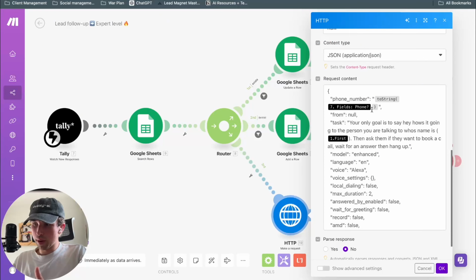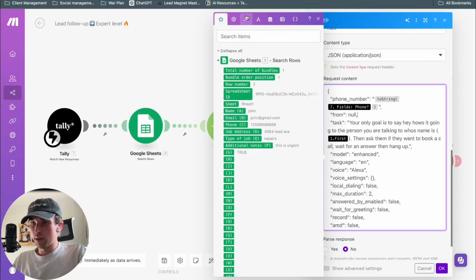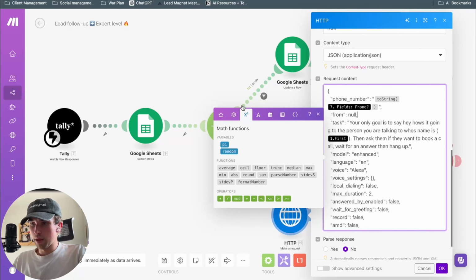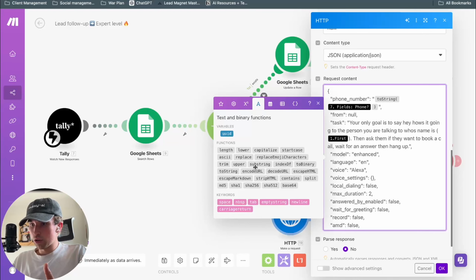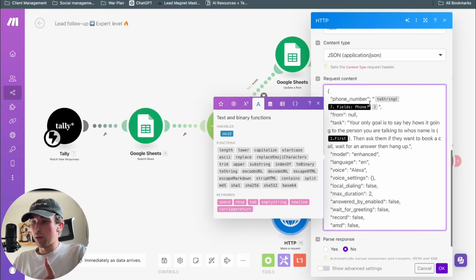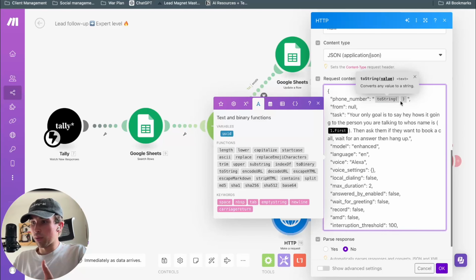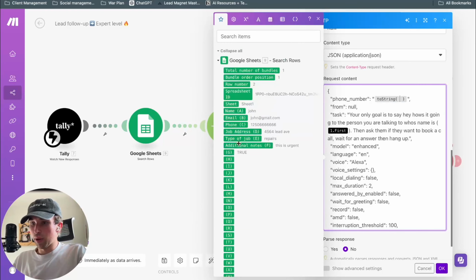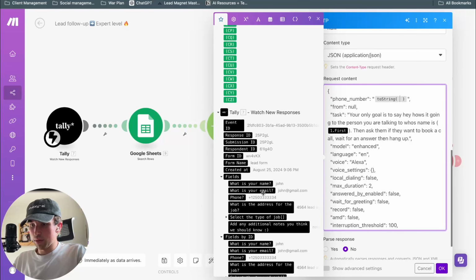Then with the phone number field that we copied and pasted into our body, we actually need to use the toString function in here. It's somewhere in here, parse number, format number, toString, here, toString. So it just converts any value to a string. Bland requires the phone number to be an explicit string. And then from there, within our two parentheses right here, we can just drop in the phone number.